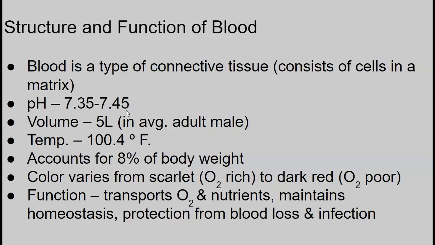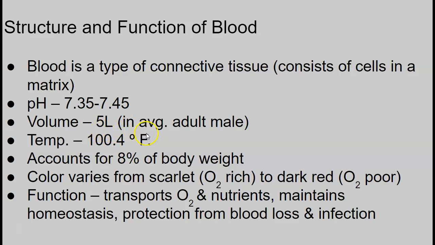Volume-wise, the average adult male has about 5 liters of blood, which is not that much when you really think about it. Think about a 2-liter bottle of soda. That's 2.5 bottles of soda, and that's the amount of blood in your average adult male. So while it's a good amount, it's not a ton, and that is why it doesn't take a whole lot of blood loss to become a problem. If you bleed and you lose more than a couple pints of blood, that starts to be almost deadly. So we've got to keep our blood in our blood vessels.